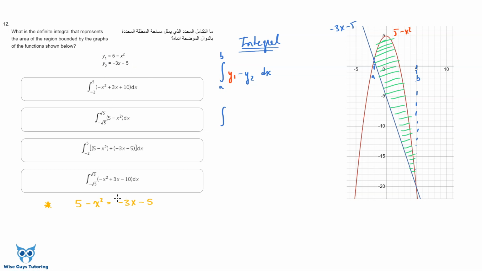Okay? So to solve this quadratic, I'm going to put everybody on the other side. So I'm going to say plus x squared minus 5 on both sides. These cancel out. So you end up with 0 equals x squared minus 3x minus 10, and you're going to try to solve this. The easiest way to solve this one is by factorization. You find two numbers which multiply to give you -10 and which add up to give you -3. So you rack your brain and you figure out that it's probably -5 and 2.